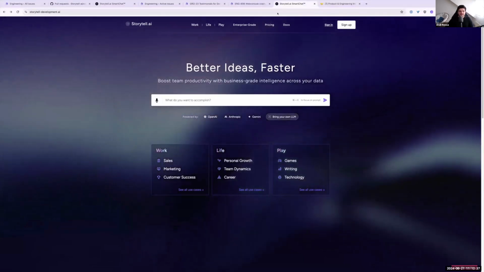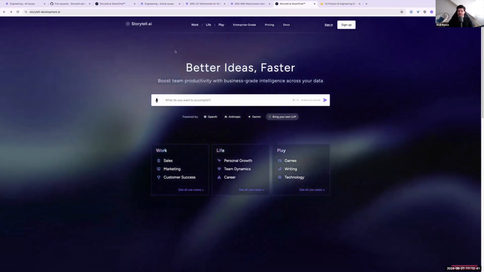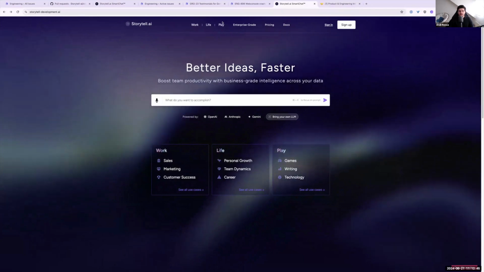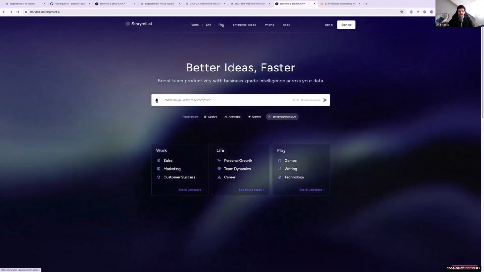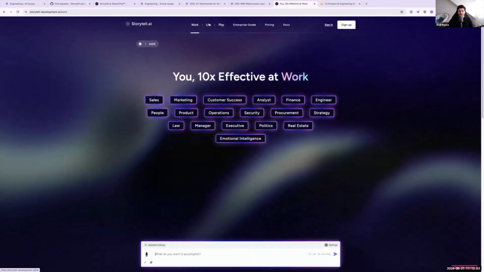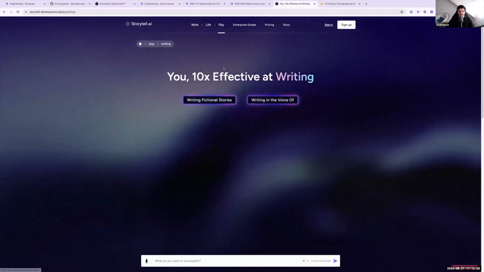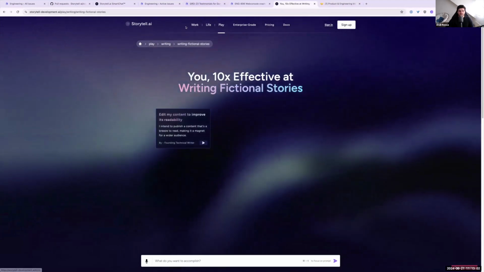There's not too many this time for the front end. I think next week is when you're gonna see a really big change. But for now, we have some updates to the navigation bar. You'll have noticed maybe that now we have the work, life, and play links here that take you to the use cases, and they stay highlighted as you go into sub use cases and prompts.